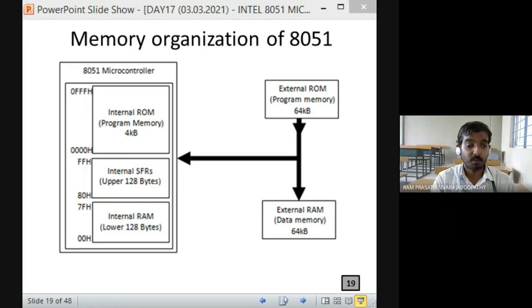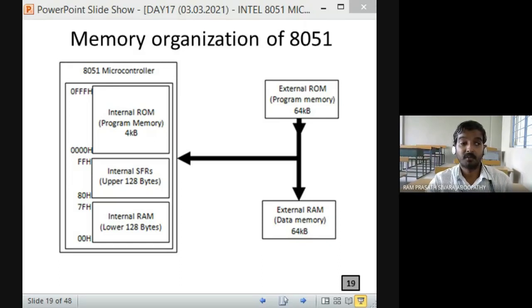All 12 bits are 1. What is the hexadecimal equivalent of this binary value? This is the maximum address of the 4 KB memory, correct? 12 ones. If it is 12 bits, what will the maximum address be? 12 ones. So what about this value in hexadecimal? But since I said the address must always be 16 bit, it will be like this. Yes. So that's why the maximum address range is 0FFF. Correct?